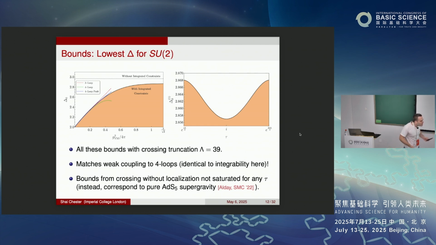I'm not saying it actually does, but one curious thing is that even at finite N, in particular for N=2, we're finding that this bound does not correspond to N=4 super Yang-Mills. Considering that at large N we know it corresponds to pure AdS5, and at finite N it doesn't correspond to N=4, by some kind of continuity argument you might conjecture that at finite N there is something corresponding to it. But I don't exactly know what that is. There's some speculation that it has a global symmetry, but again, there's no rule that it can't exist. We just don't like that, but I don't know. There are a lot of things I don't like that exist.